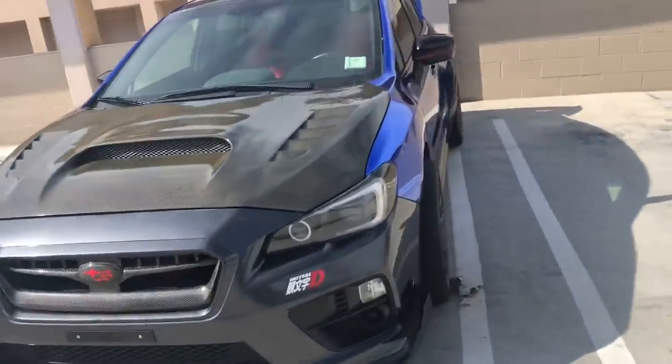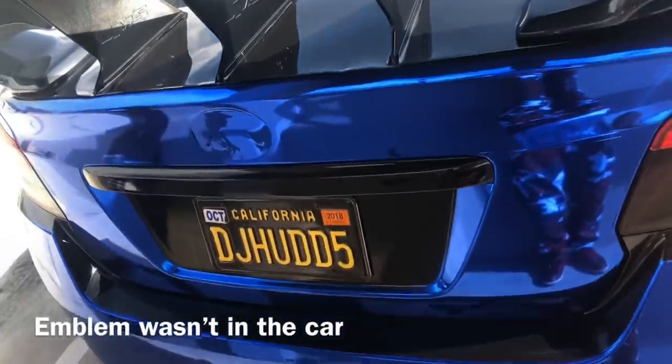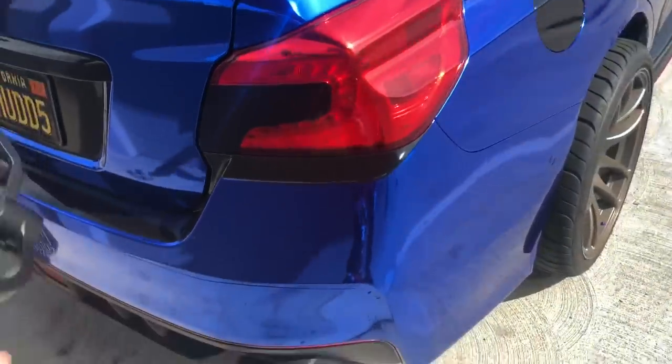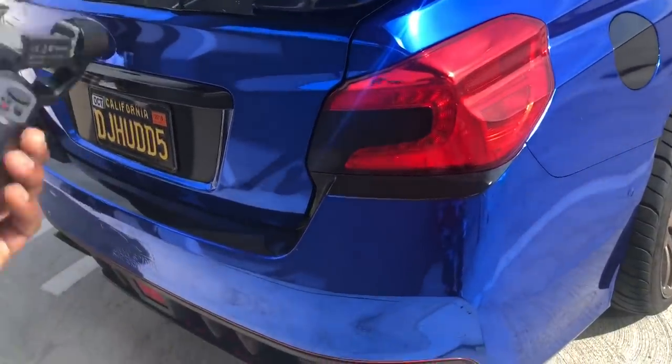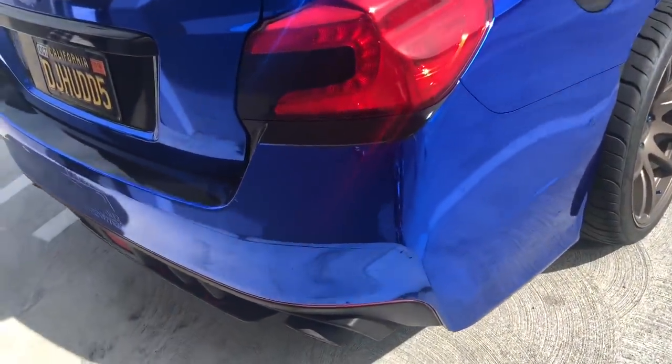Honestly, I'm not trying to be mean, but now I got to put the emblem on. Is the emblem in the car, too? Yeah. So why didn't you do any of this? I don't understand. Why didn't you put the emblem on? You didn't tell me about anything. Why didn't you say you didn't put the tint that I paid for? Yeah, they're in the trunk. But what I'm saying is, what were you doing? Why didn't you put anything on?